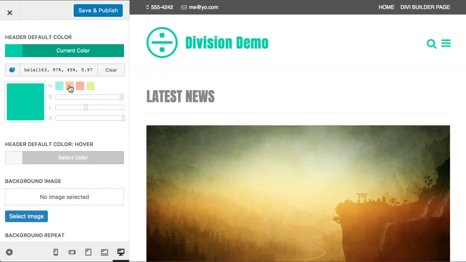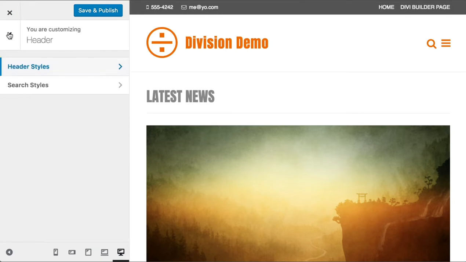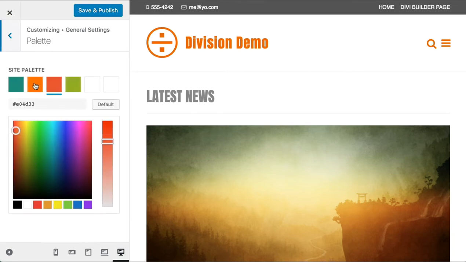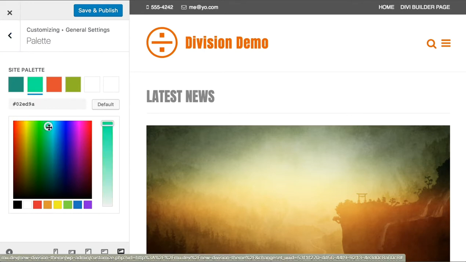Now, when you lock the color to one of these palettes and then change the main palette, it will also change the hue here. So let's lock that to orange and then go back and change the palette, and you can see what I mean. So if we select the orange and then maybe say we change it to, let's get crazy, a hot pink. You see over here that that color, which was locked to that particular palette, has changed.